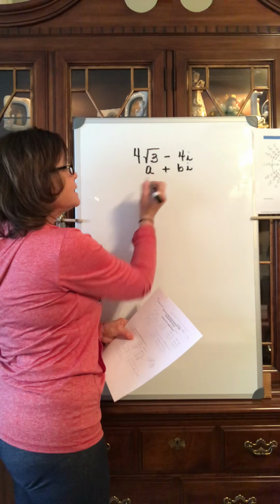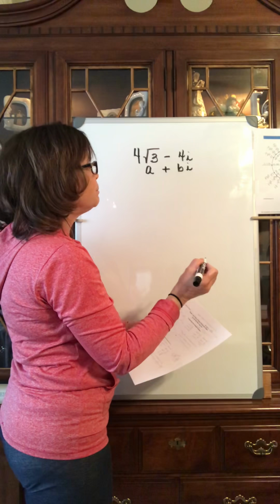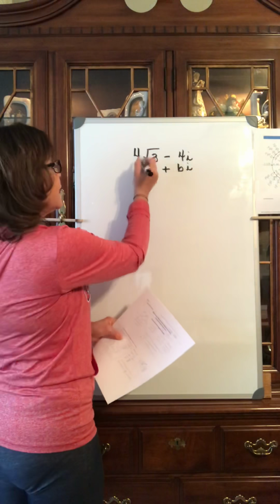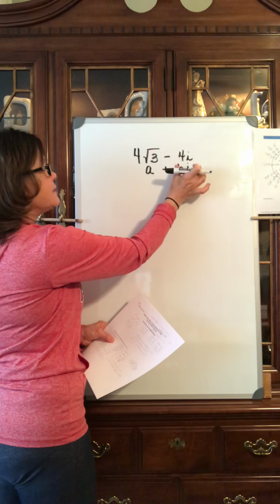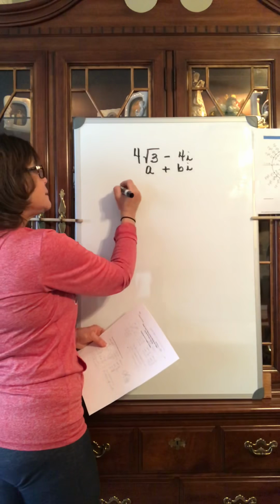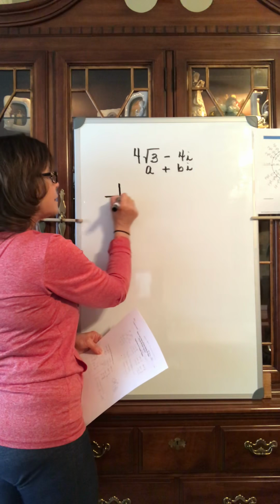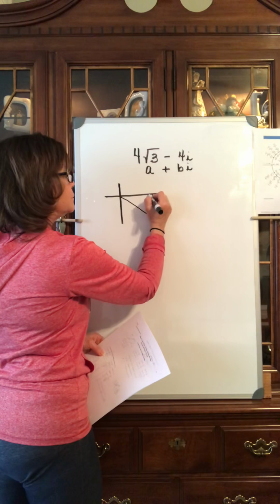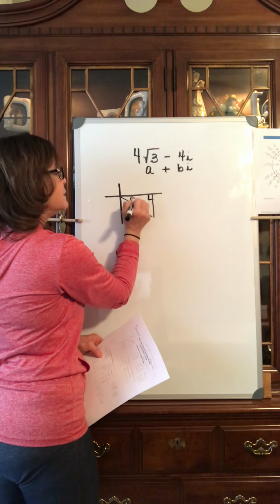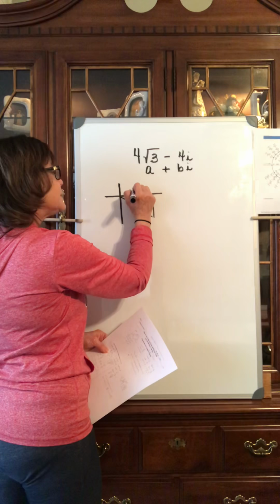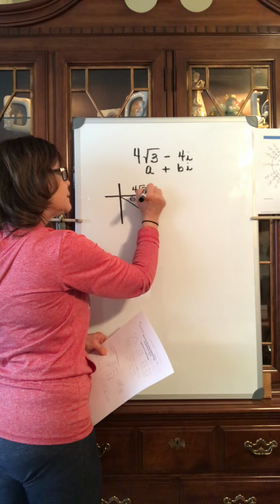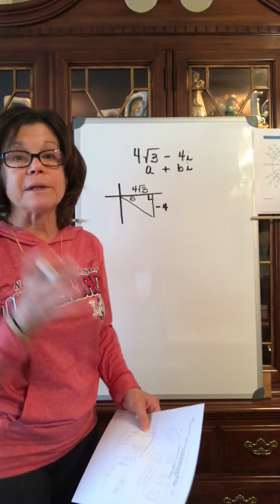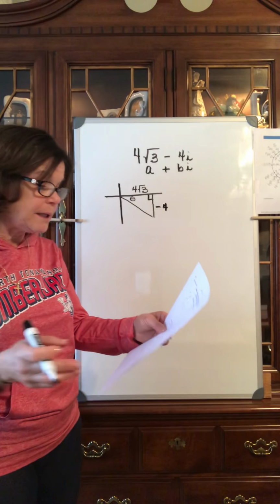The a value is going to be our x value, and our bi value is going to be our y value. So if I graph this complex number, my x value is positive, my y value is negative. That's going to put this triangle into quadrant 3. Here's theta. My x value is 4 radical 3. My y value is negative 4. You don't have to put the i with it because the y-axis is yi right now.